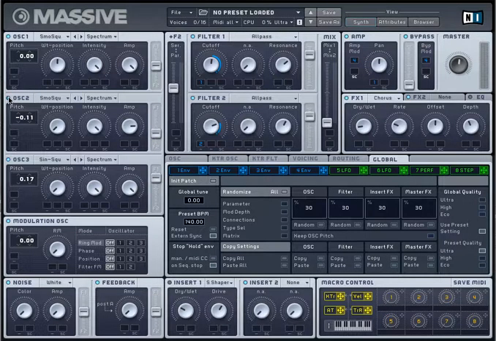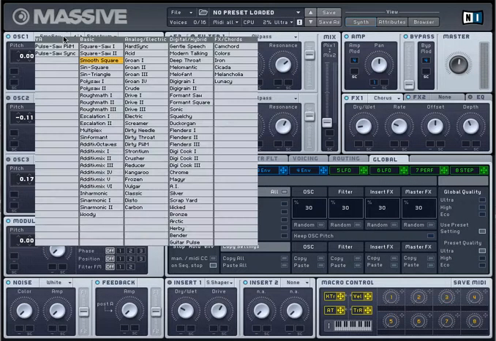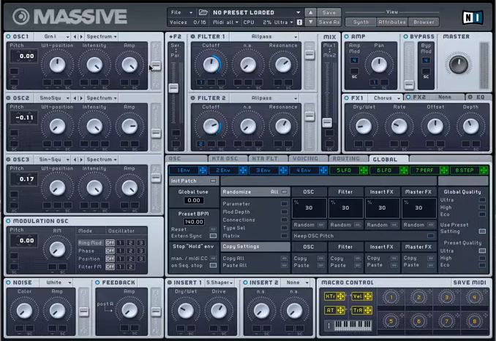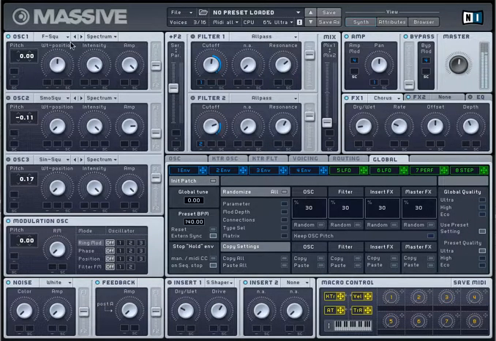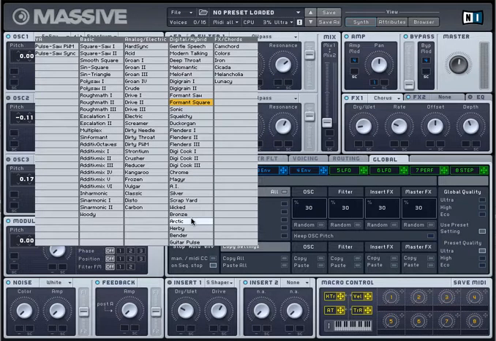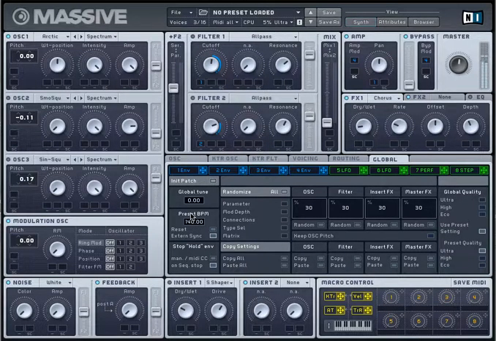I'm going to turn off oscillators 2 and 3 so that we're just hearing this first oscillator, and I'm also going to disable my filters so that we're not hearing any kind of coloration happening there. All right, so let's take this over to Groan 1. Drive 3. Formant Square, Arctic. So these are sounds that are much richer as a starting point that you can build from.